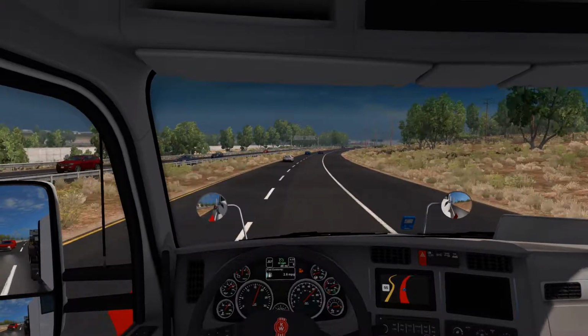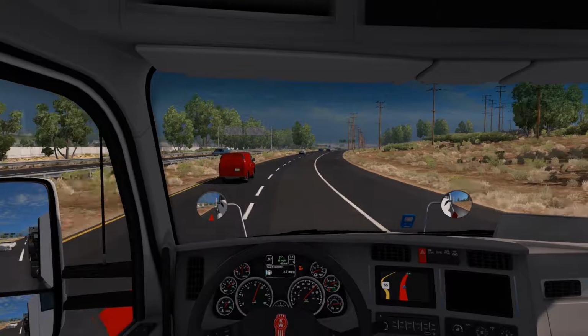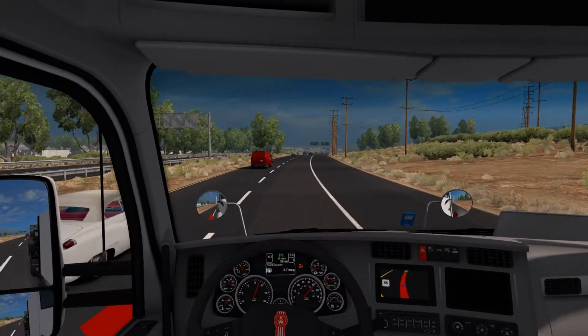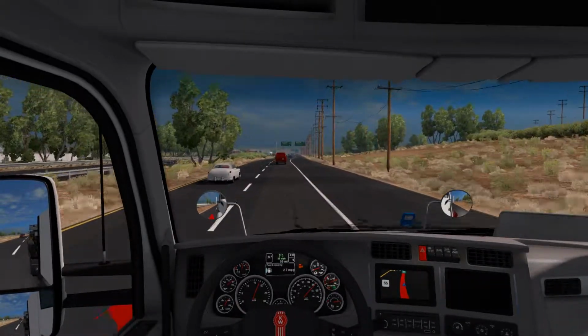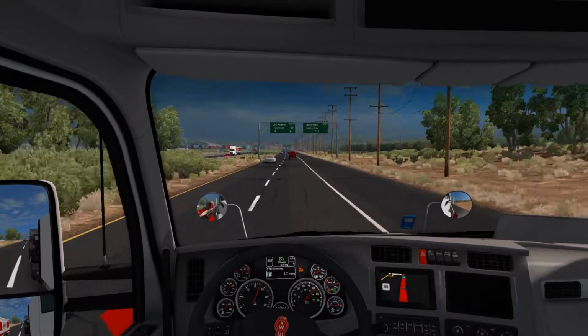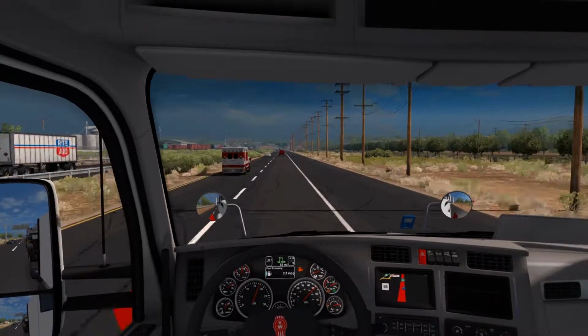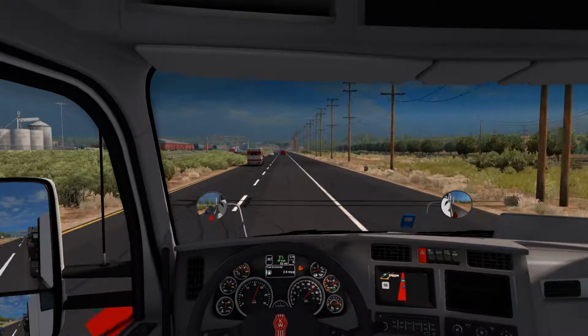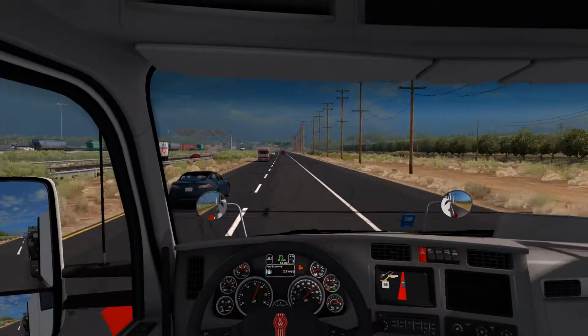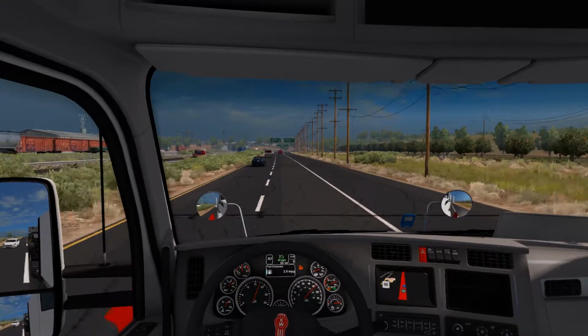So, like I was mentioning in previous episodes, I am using the SciTech control panel that has all of the buttons on it, and literally all I do is push down the little wheel button and it'll set the cruise control. I can push the wheel forward and it will increase my speed, and if I need to decrease it or even toggle it off completely, I just hit the button. If I want to decrease it, I just scroll the button down.